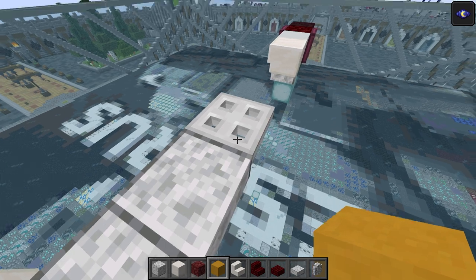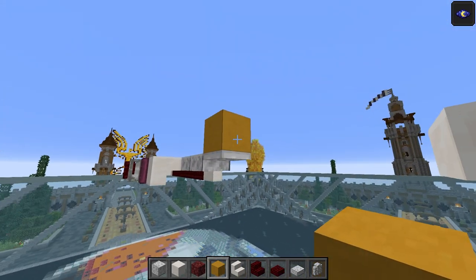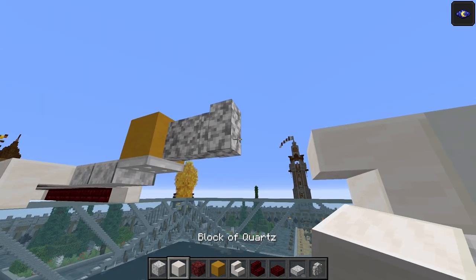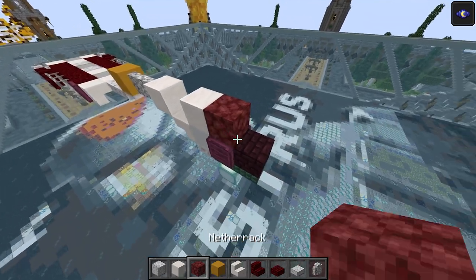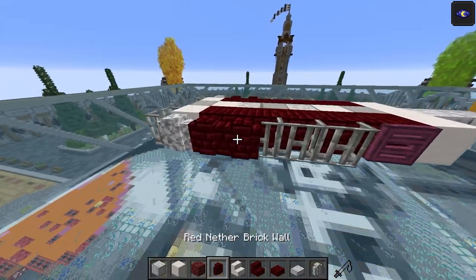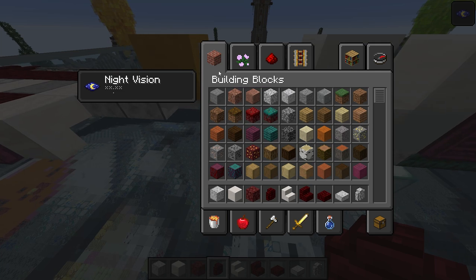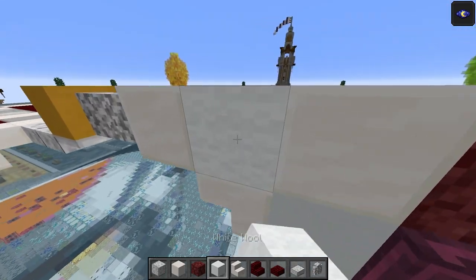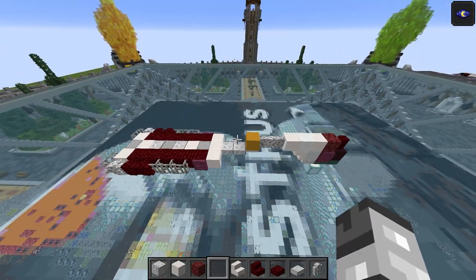I'm gonna take the yellow terracotta. We just need one of these, and that's gonna go just here like that on top of the trapdoor. Diorite wall, one and two. And then take the block of quartz. It's going to be one here, one there as well. Do the netherrack. And then we also need a red nether brick wall. And that's just going to go there as well. In the gap between those blocks here, we're going to put a white wall. That's a secondary white color as well. So there we go. That's fine.